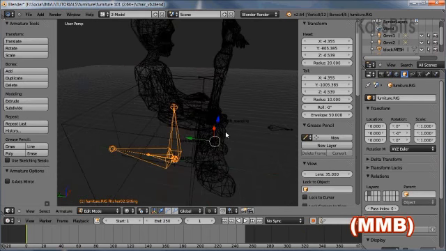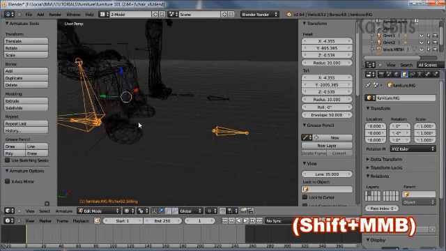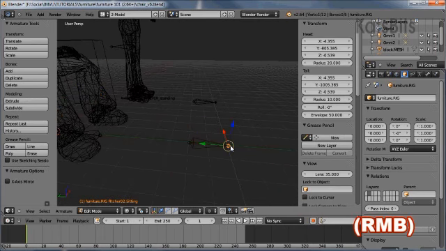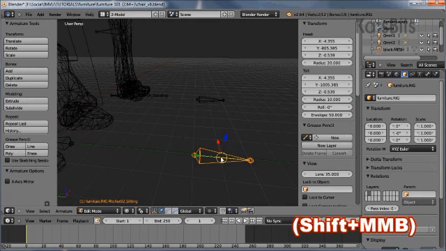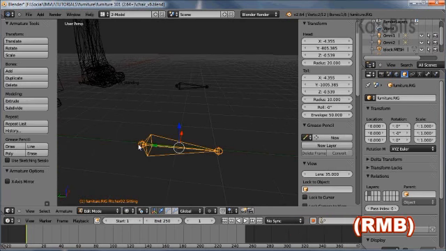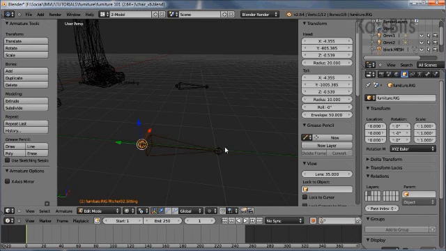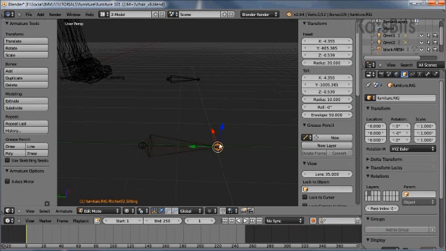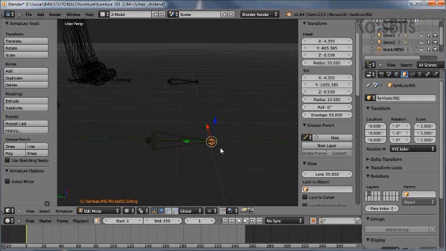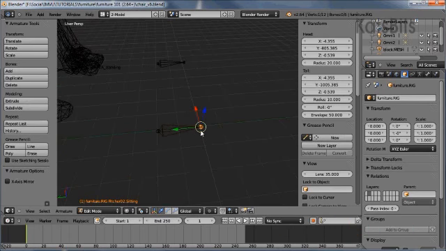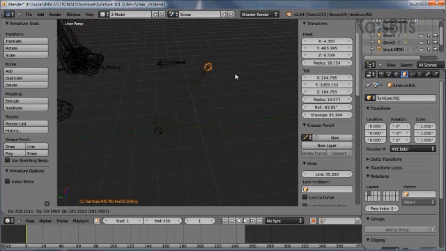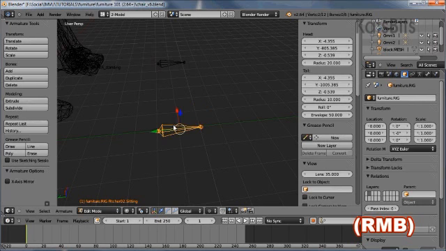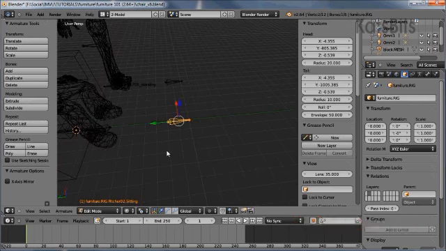But note that bones can be selected in several ways. You can select the spheres at either end and the bone itself, the middle section. So the middle section is the main body of the bone, and then there's the head and tail of the bone. Be aware of that when selecting and manipulating the bone, so you don't accidentally select that area and change the shape of the bone. Make sure that you right-click the main body of the bone.